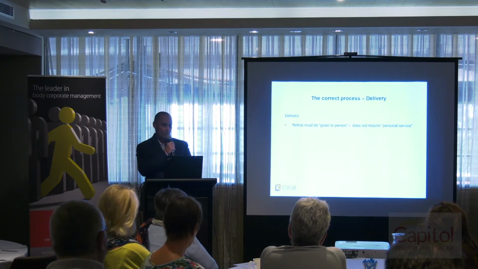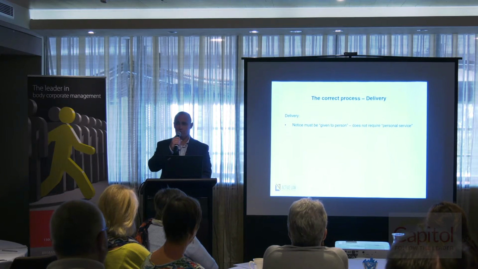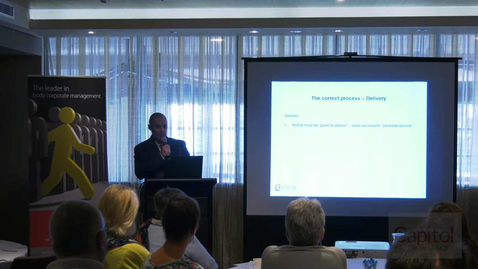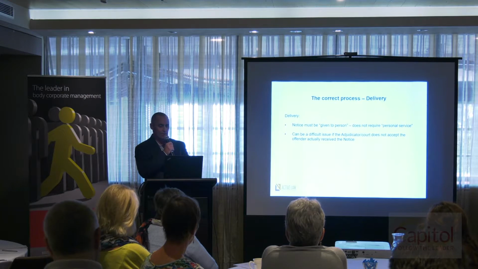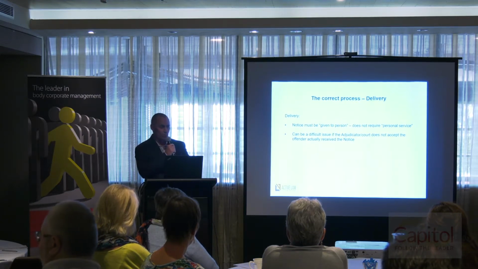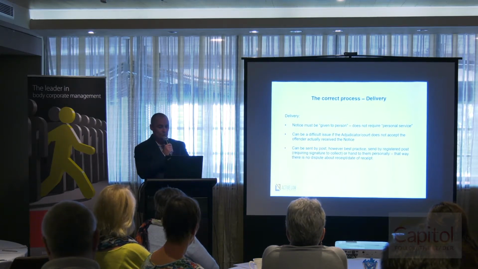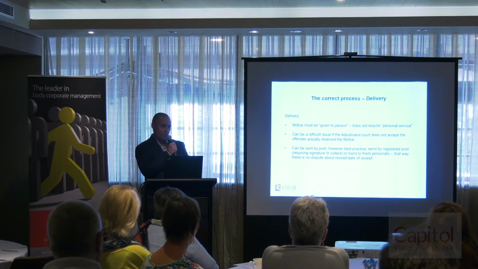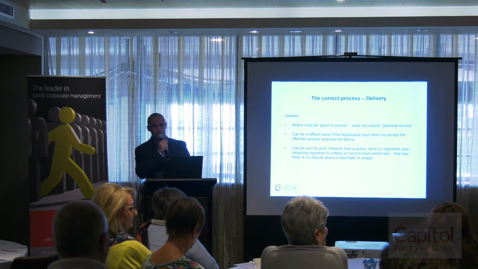In terms of delivery, the notice has to be given to the person. It doesn't require personal service, as in the case of court proceedings, but it's important to make sure you can establish it was given to them, as the adjudicator or court can find that they're not satisfied it has been given to them, and that can then be an impediment in your enforcing the notice. It can be sent by post. However, the best practice is to send it by registered post, so you get a signature, or hand it to the person personally, and that way there's no dispute about their receipt or the day on which they received it.